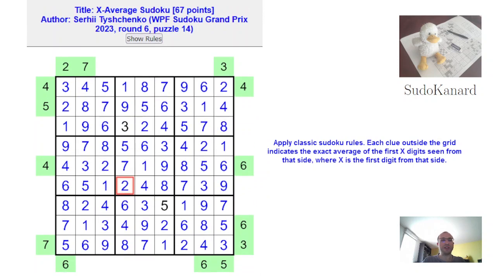Really, really great puzzle by Serhii Tyshchenko. There was really no struggle involved, and it may even have been a little generous. I mean, the 67 points are even a little generous, I think, but, well, I may be speaking a bit too fast, but I was really glad to begin with this puzzle while I was doing the contest.